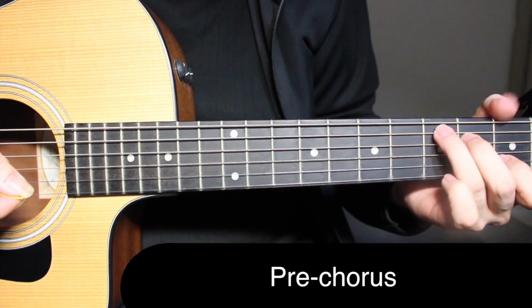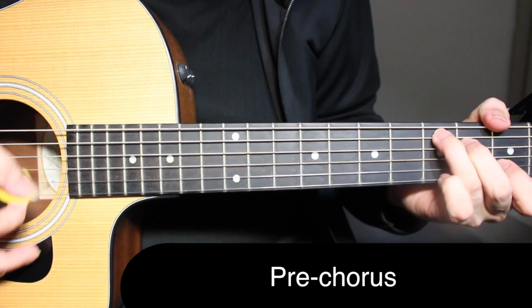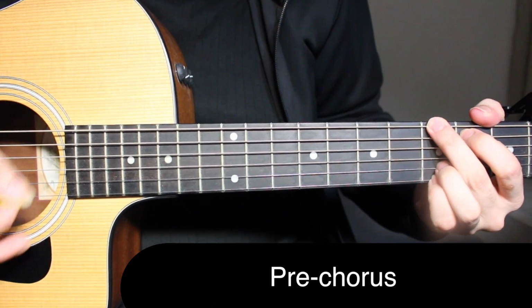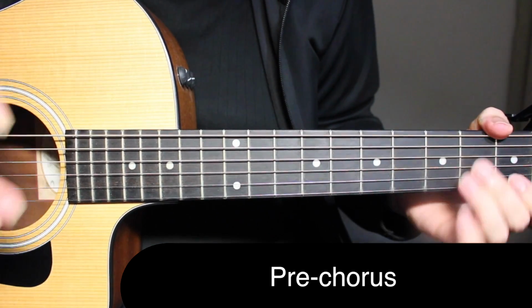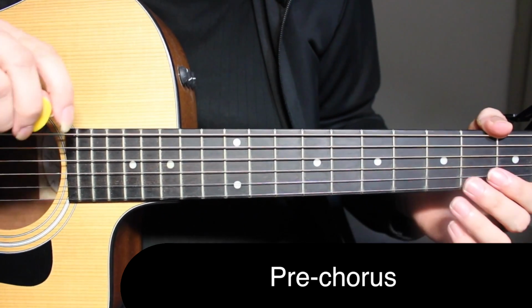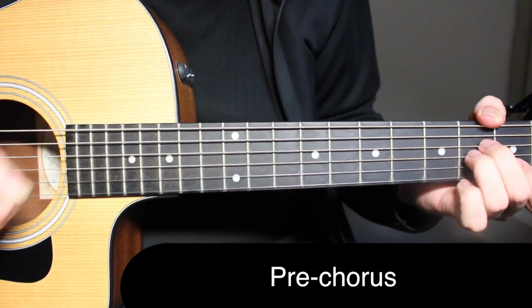Then the main down strum is the first count, C major, down, down, and G, down, down. And then for the next 4 lines of the pre-chorus, you're going to go back to only one strum on each chord. It's going to go like this.